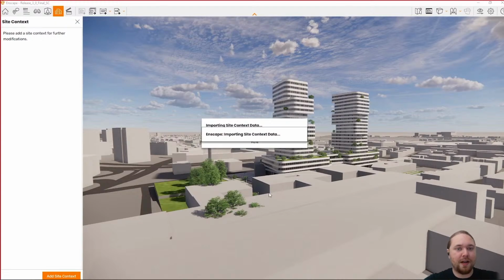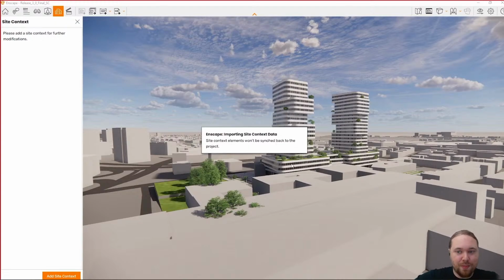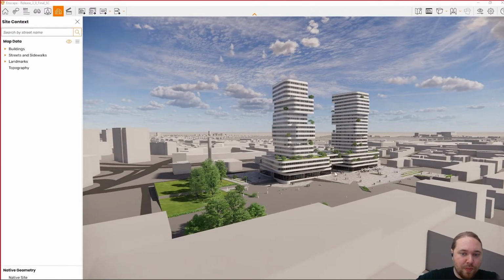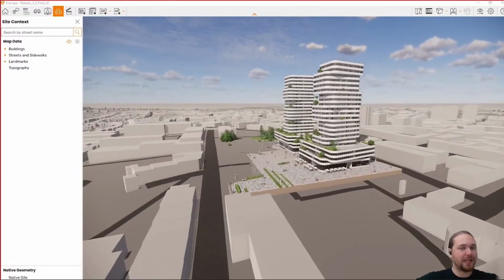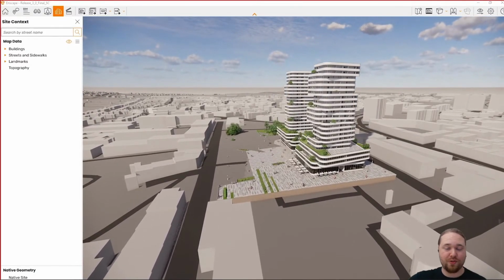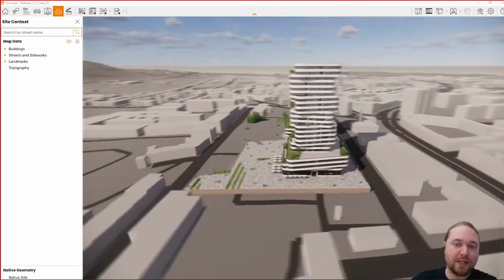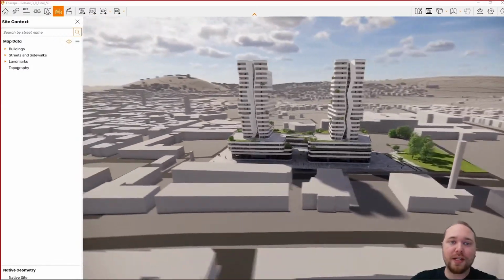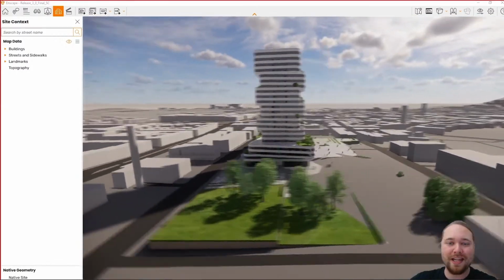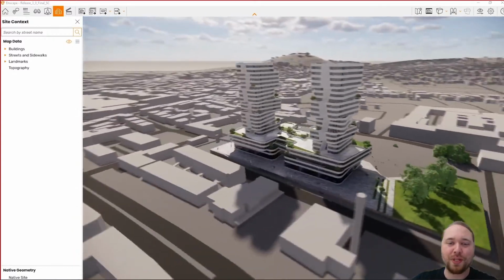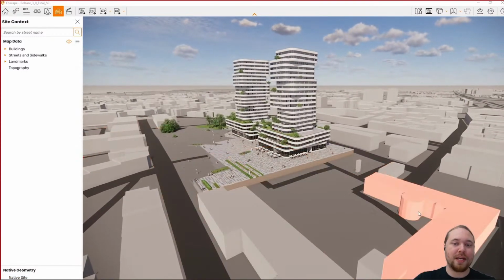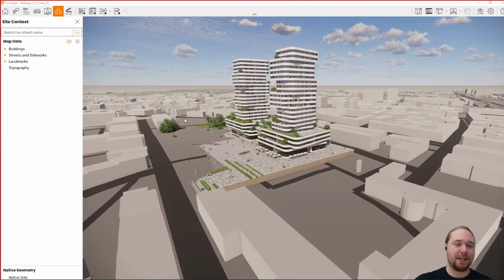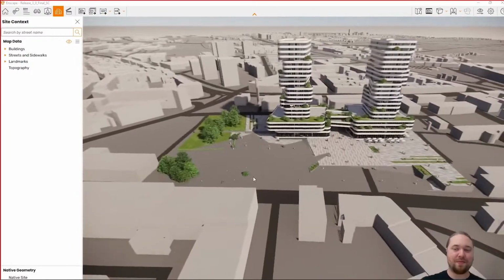Now we already see a part of the context that we're loading in. There we are. And you might also have noticed that Enscape has automatically hidden any buildings that would have overlapped with our geometry. So Enscape does that automatically. And as you see, we have a nice topology. We have the hillsides surrounding the town. We see a representation of all the buildings in the environment. The model itself is still half sunken in the floor, so to say.